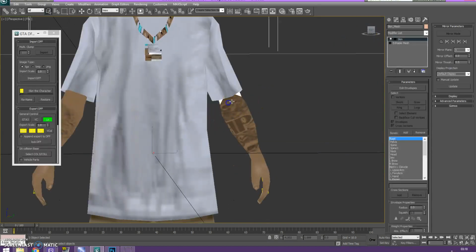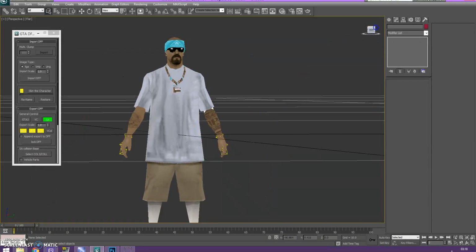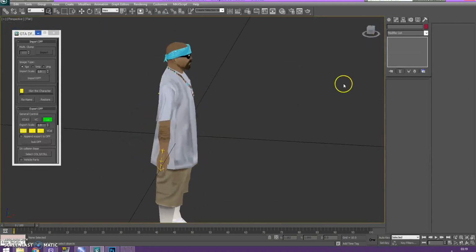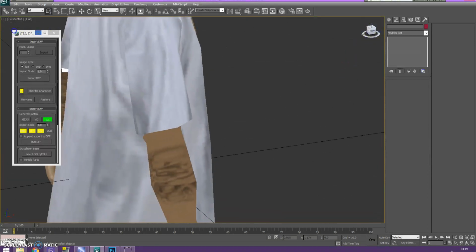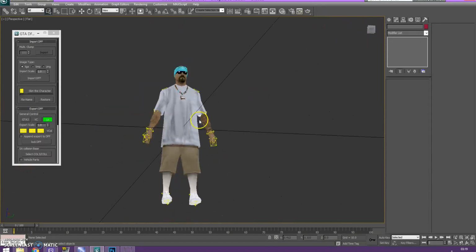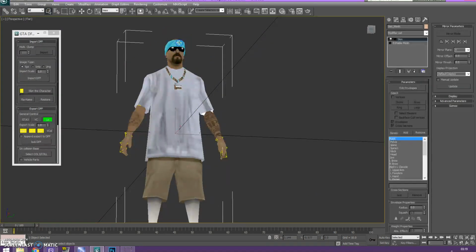You can see the skulls, you can see some of the detail on there. Obviously, you can make it a bit more pixelated if you want. On the other arm, that one wraps around perfectly, more or less. And you can see the clown, the Chicano clown. So yeah, you can repeat that process with the arms and the legs. The neck is a bit different, same with the face, and I'm going to bring those to you in an upcoming video. But yeah, so that's that.